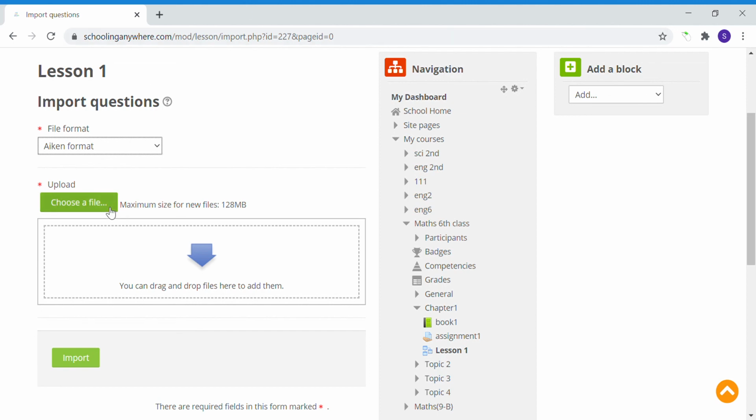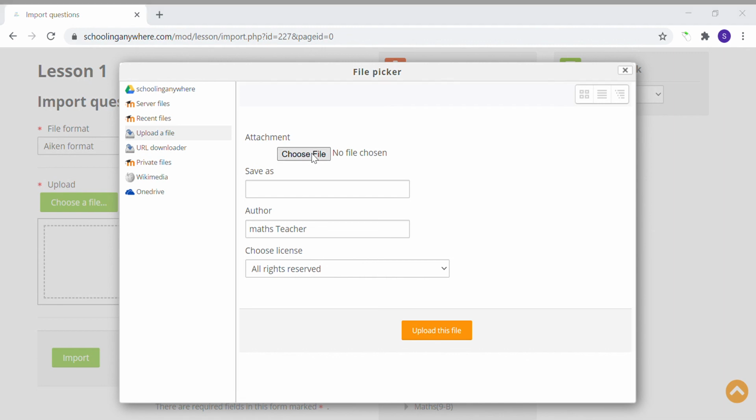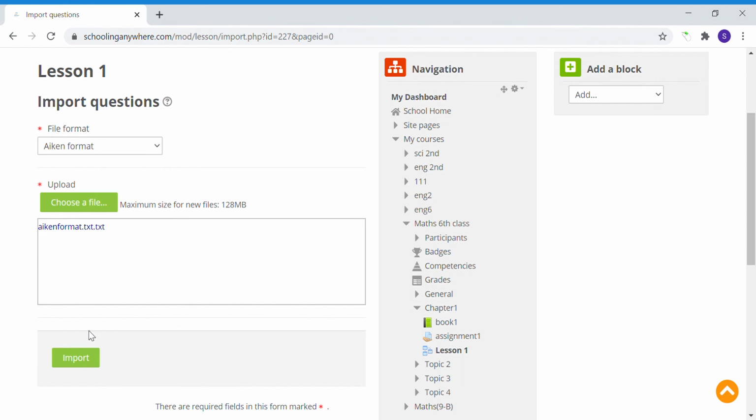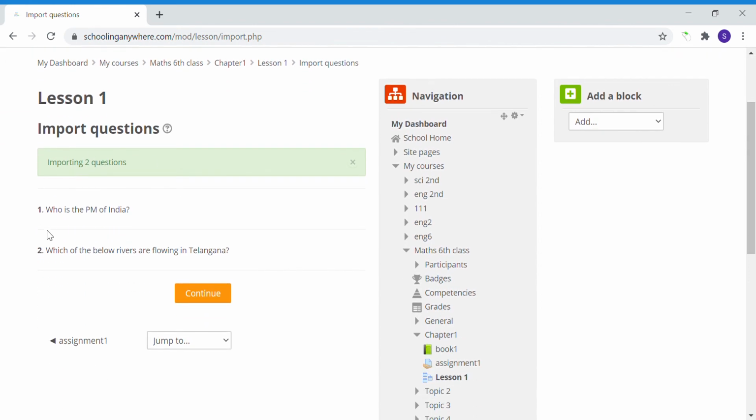And here you can select the choose file option, and you can select the Aiken format text file if it is in your system already, and click on upload this file. Now it is uploaded here, you just click on import. As you can see, the questions are imported here, whatever is present in this notepad. So these questions are imported here.